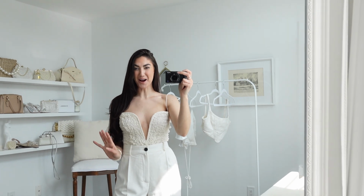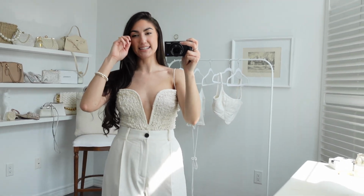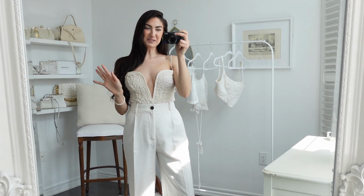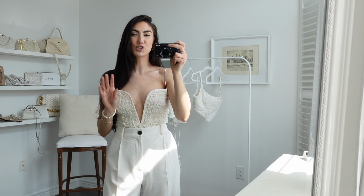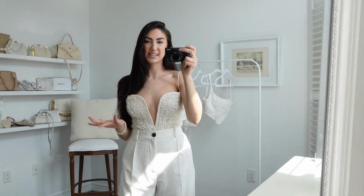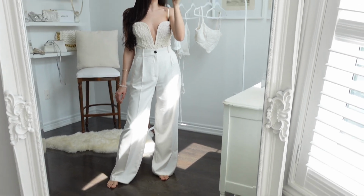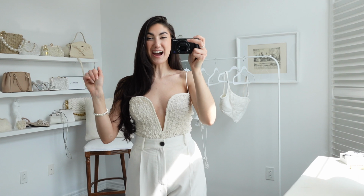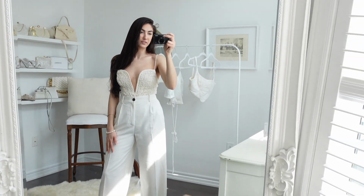Okay, here is top number 2. Either you're going to love it or hate it. I absolutely love it. I think if I'm going to do a date night, going out, being a little bit more showy with my style, this is the way that I'm going to do it, because normally I don't show a ton of skin. I don't even like things that are too short in the summertime, but this I feel like is such a look for a special occasion. In fact, I have a birthday coming up very soon, and I was thinking this might be a great thing to wear for dinner.